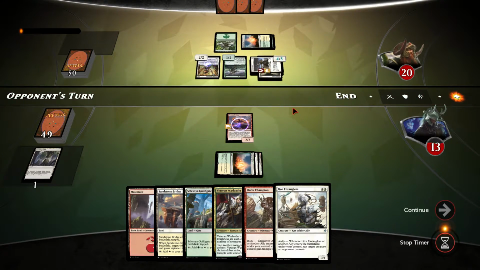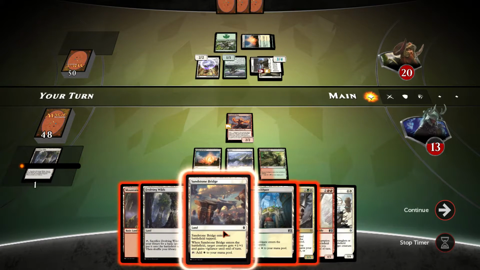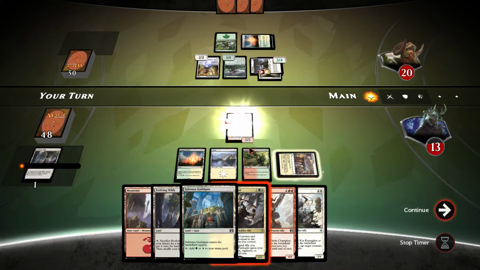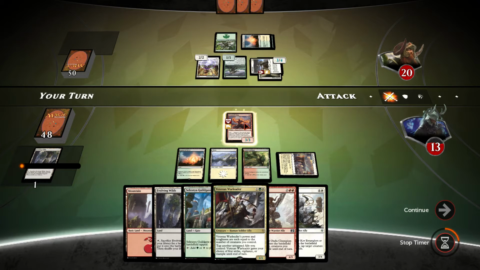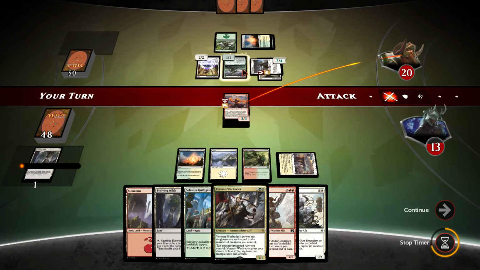Ouch. I'm in a pretty desperate situation already. I think we might play Sandstone Bridge here. Give you Vigilance and +1/+1 for the turn. And then swing. Oh no, I should have swung. I could have given it Menace, well that doesn't really matter anyway, because he would have to block with both of these anyway.